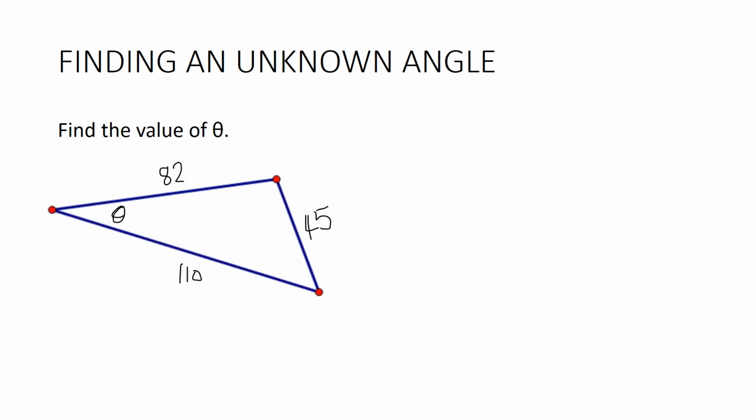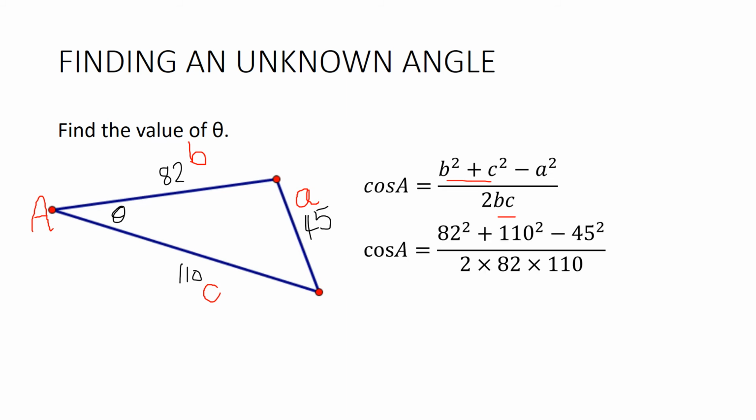When we're finding the value of the angle, we use the other formula. So here's our first example. I need to put in the letters. So here's going to be capital A for the angle, makes this 45 over here, little a. I'm not going to put in the other angles, I'm just going to say that this one can be B, and this one can be c, because it doesn't really matter. This is plus here, and this is times, so it doesn't matter which way around we get them.